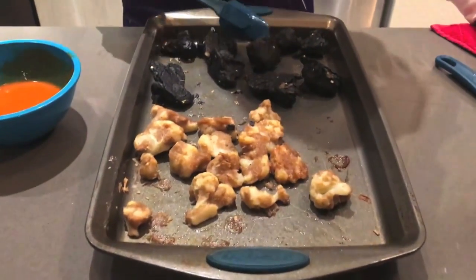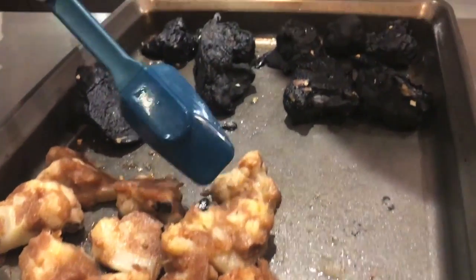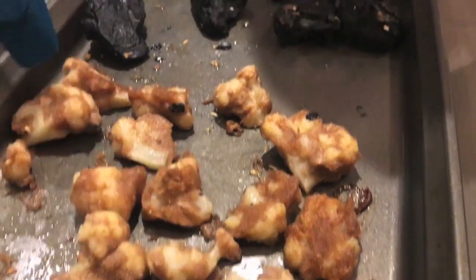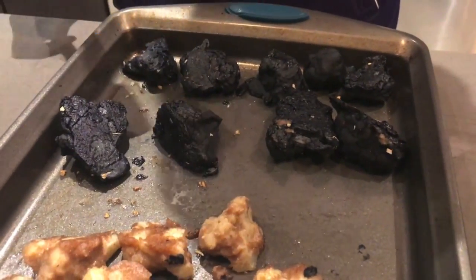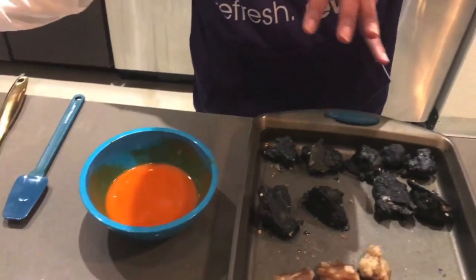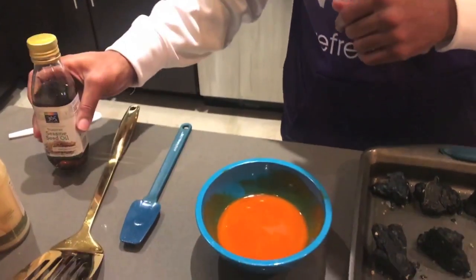Now you can see that the cauliflower is very black, and these ones are very crispy. Yeah, it smells amazing. So now with the buffalo sauce, I took a little bit of the toasted sesame seed oil and I poured it in the buffalo sauce and mixed it around just to give it that after kick.